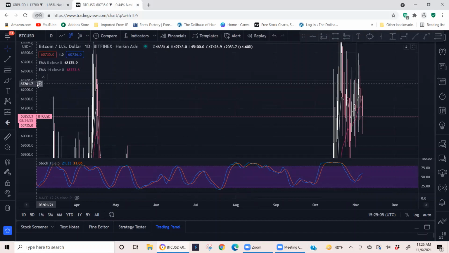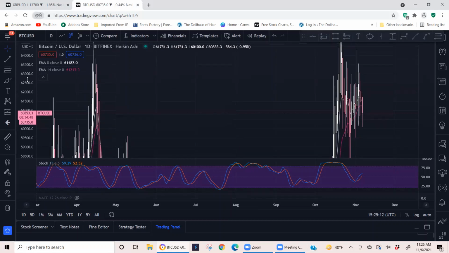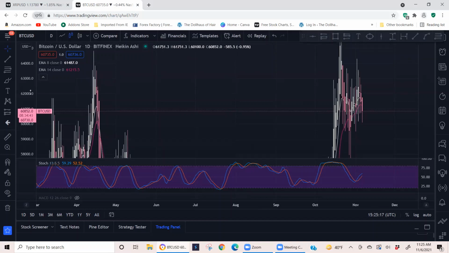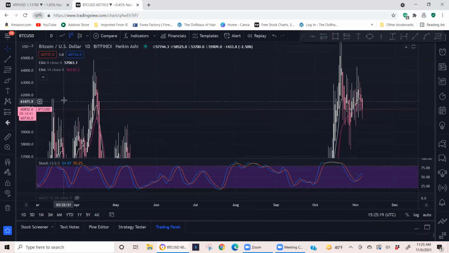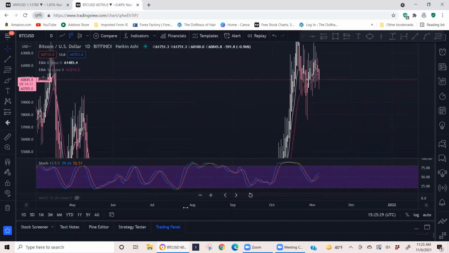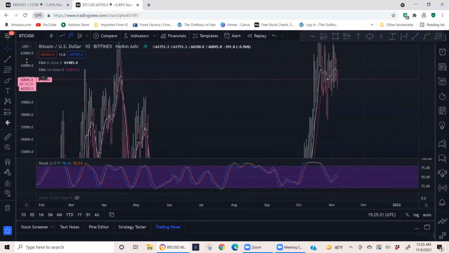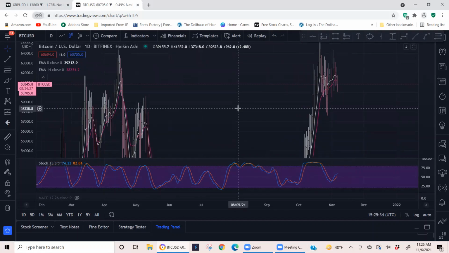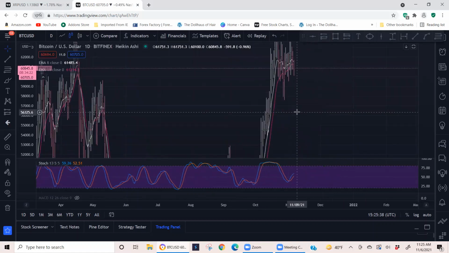All right, so let me show you another example. Again, y'all, I'm posting this to YouTube so you'll be able to see it from the computer version, because I don't want to post this on Instagram. I want y'all to be able to see it from a full screen. The first step you want to do is find the overall trend. If you're unsure of the overall trend, you could check the weekly and see if price is sitting at some specific supply or demand zones and go from there.